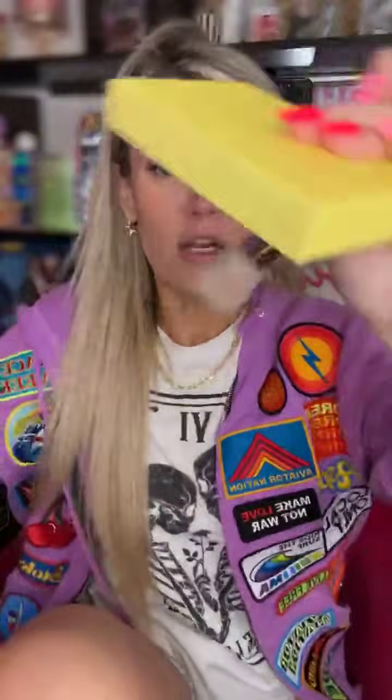I want to show you how to use this little palette right here. It's the 8 palette. I normally have the bigger palette. Whatever palette you get, they're all magnets, so your colors just kind of pop into them really easy. And it's just a great, convenient, compact way to do your makeup with this compact. See what I did there?